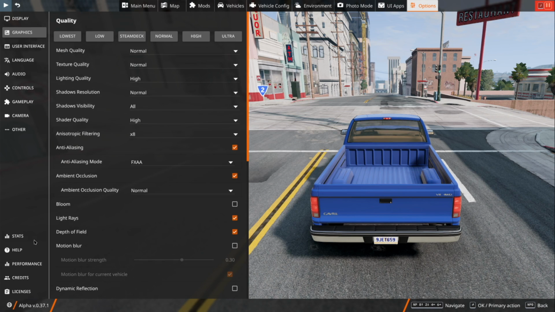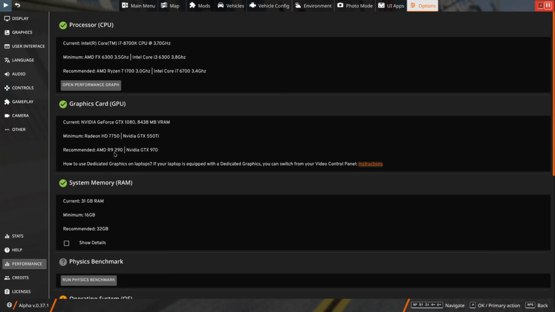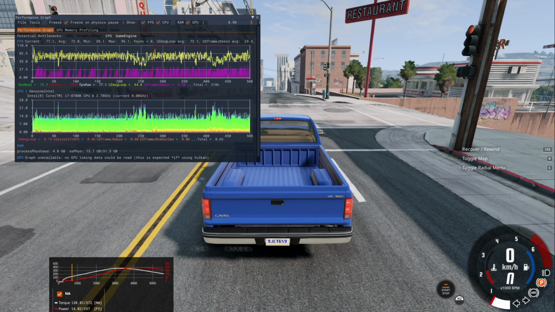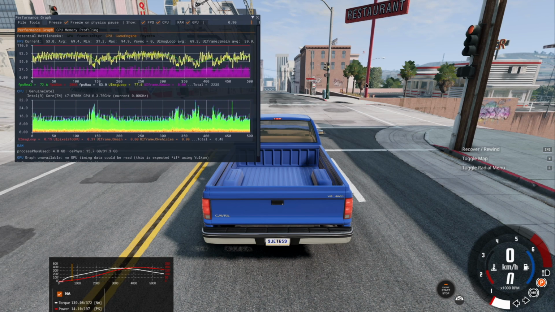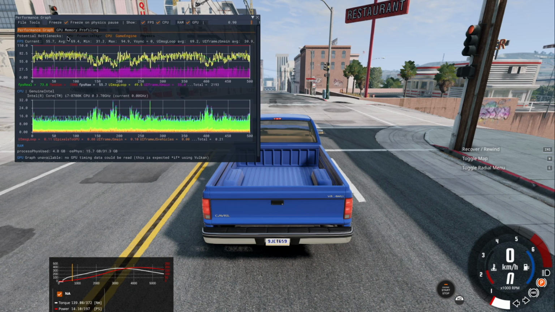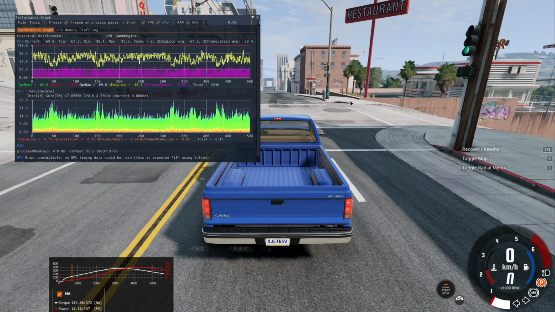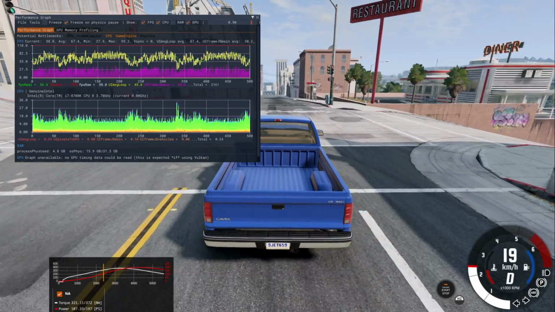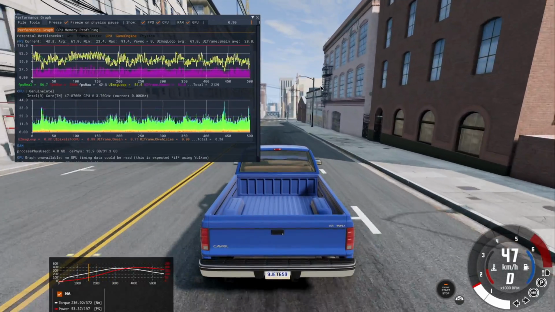And what we can see here is if we go on the performance, we are using Wayland, and when we open the performance graph, we are getting quite good FPS. This isn't great, and I had better FPS when testing this without recording, because previously we were limited by the GPU, and now we are limited by the CPU because OBS is running, and OBS is quite CPU hungry, at least for me. And yeah, when running this without recording, I got about 100 frames a second average, and that is great.